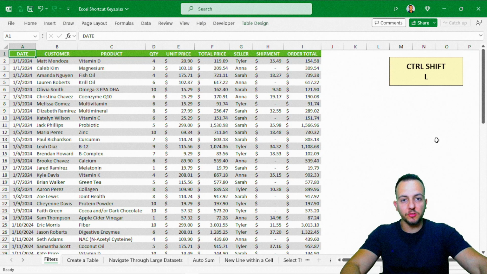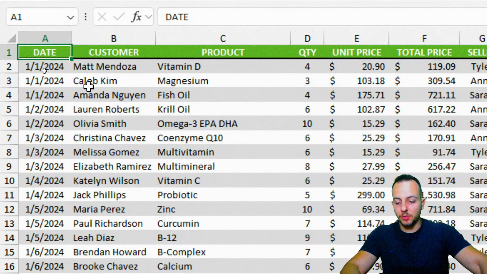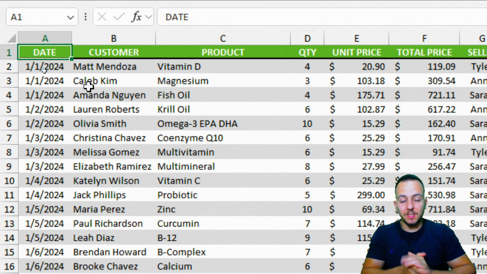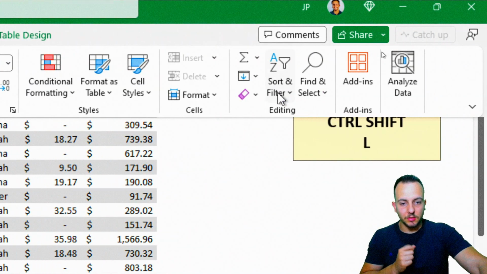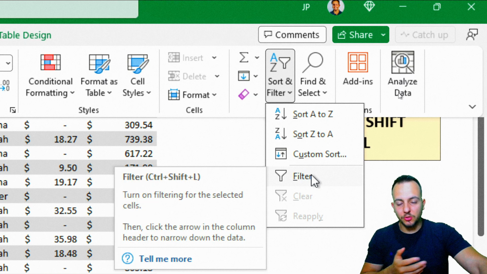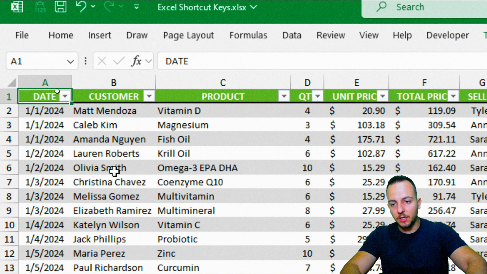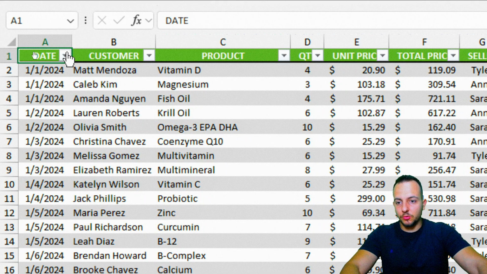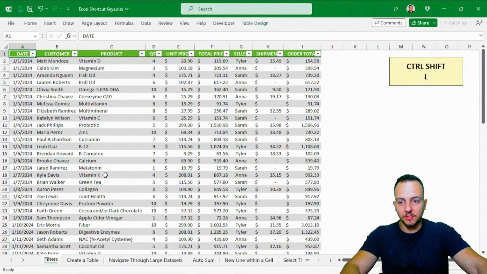Let's start here with the first shortcut key, that is Ctrl Shift L. The Ctrl Shift L can help us to enable, or disable, the filters of our dataset, of our table, for example. Instead of going all the way up, Home tab, and all the way to the right and selecting Sort and Filter, and then clicking the filter to enable or disable the filter, we can instead use the shortcut key Ctrl Shift L. That way we can get access much faster to the filters itself, and that way we can make analysis through our table, through our data set here in Excel.